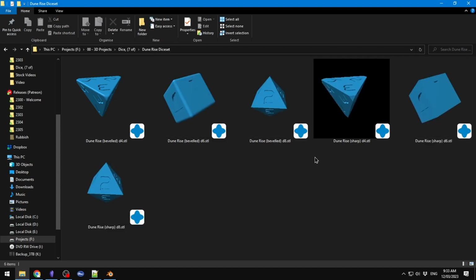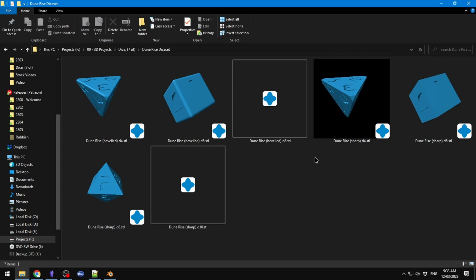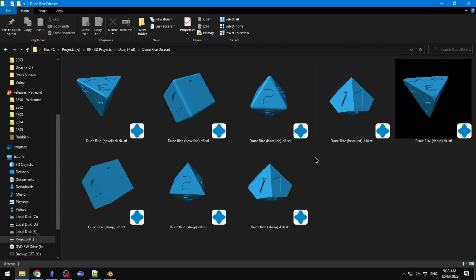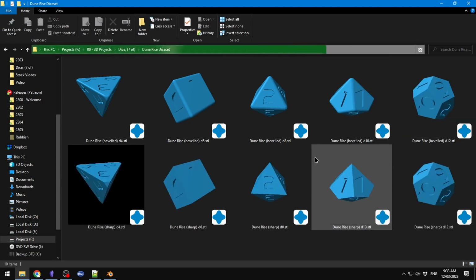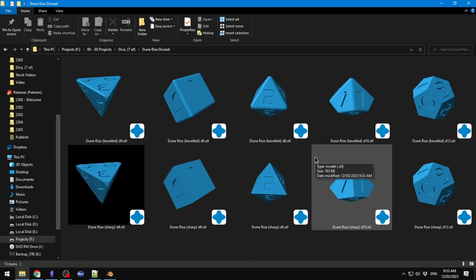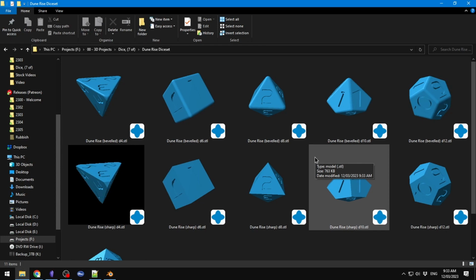So I'm just going to let this run for a sec. What I've done for the next stage, after they've generated all this, is I've actually set them up so that when you drag and drop them straight into Tutobox or whatever your supporting program of choice is, they are orientated so it's easier to support. And that's sort of been my biggest challenge, is getting stuff to support appropriately. Although the six-sided ones, I tried a different angle and it didn't quite work right, and I got a bit of distortion and twisting on just this one straight edge at the bottom. This seems to work. So yeah, it's been a fun project.